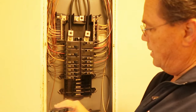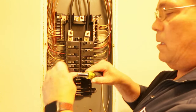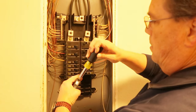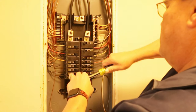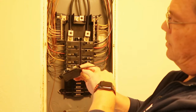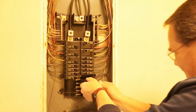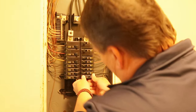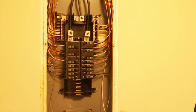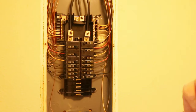Now all we've got to do is wire in this 20 amp breaker. There's a screw on the back side of it — loosen that up, set your wire in under the plate, and tighten that up. Look in there and make sure you've got a good connection, make sure it's good and tight because you don't want any problems later down the line. We've got that hooked up. Go ahead and clip this breaker in place. I'm leaving it off for the time being because we want to take the panel cover and tear off the tab that this breaker is going to be sitting in.